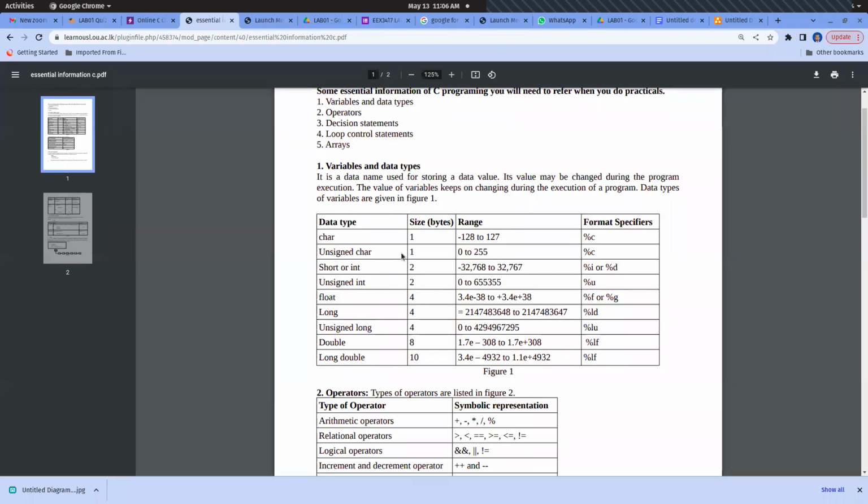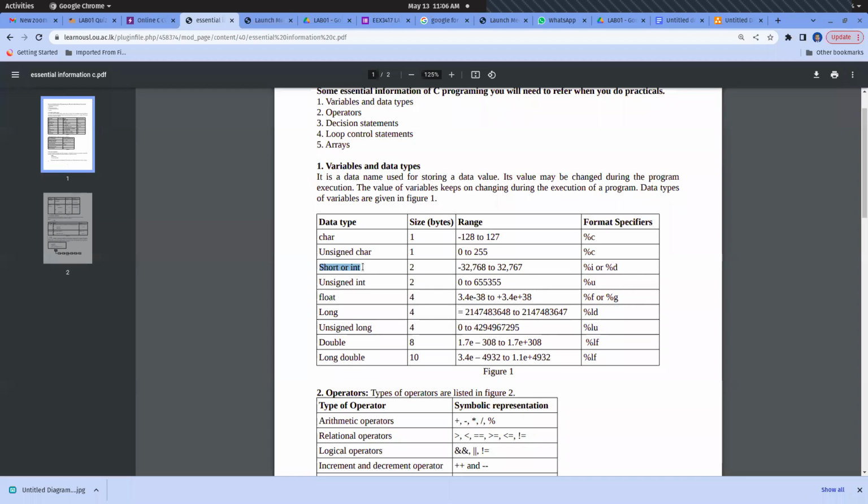There are data types. Okay, char means character, size 1 byte. Unsigned char means you can enter 0 to 255. Okay, short int.